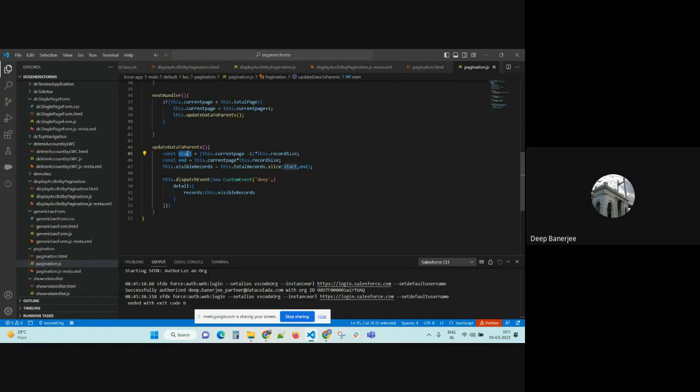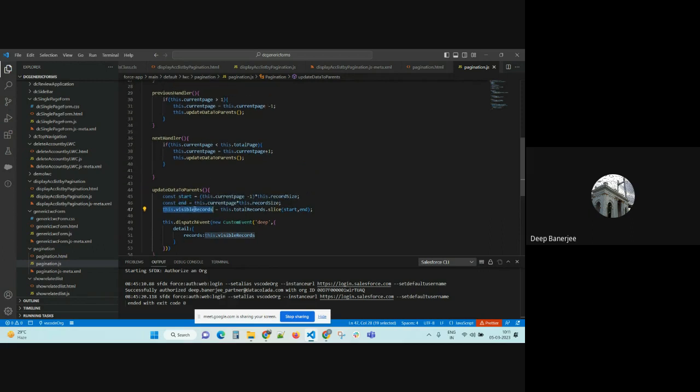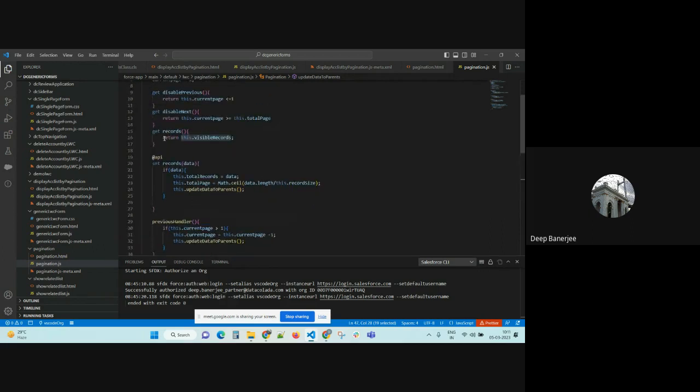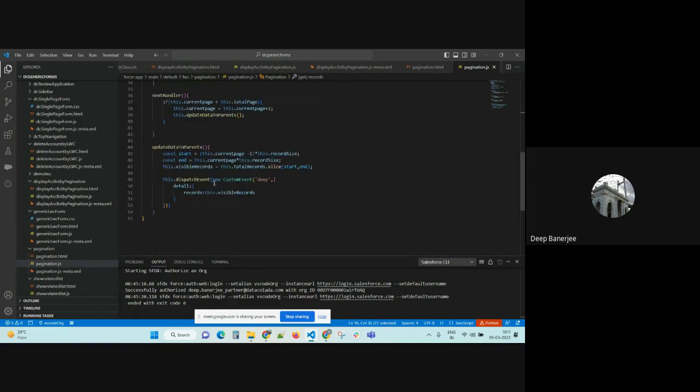Okay. So now just try to understand this variable we populated with this list of records, a list of sliced records you can say. And then we are returning these records from this method. How are you returning? You are calling an event dispatch, dispatching a custom event with a particular name.